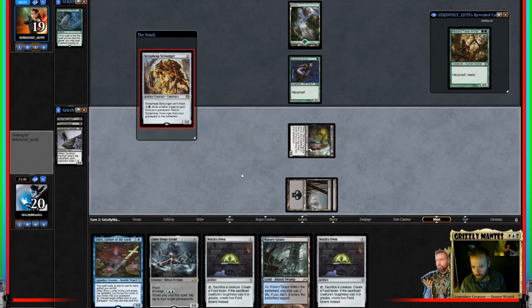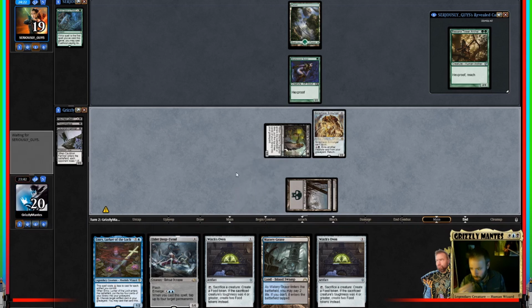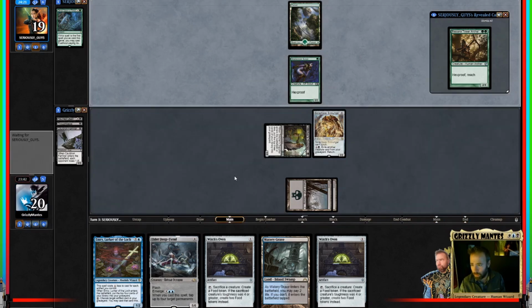There's no rush, we can do that next turn. Let's get a threat on the board. Alright. But yield to this turn. Alright, let's hope my opponent never draws another land.